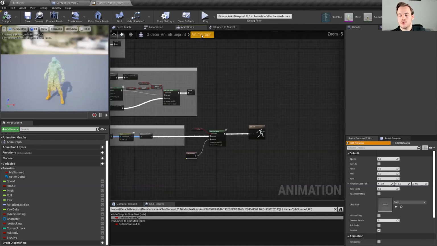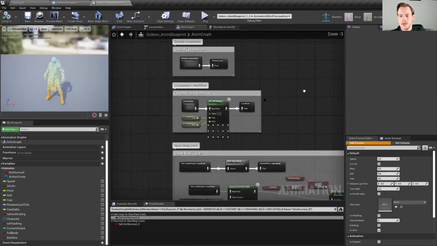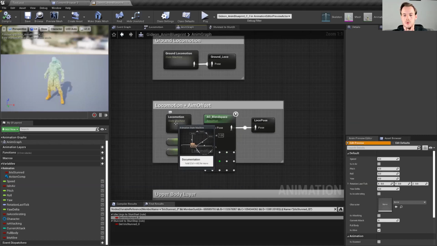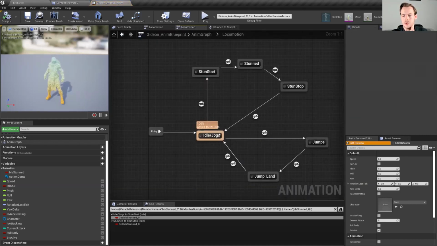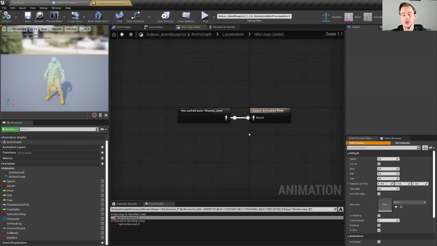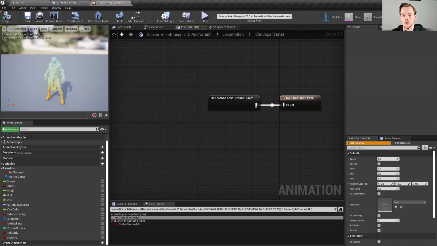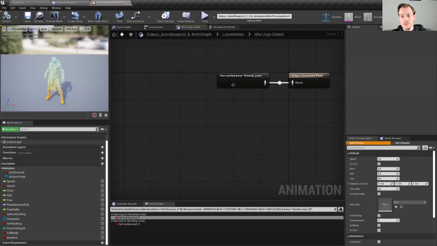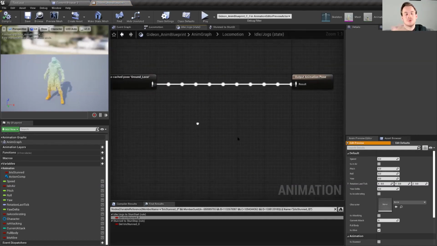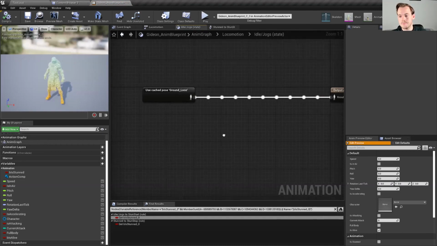So let's pop back over to the anim graph, into the locomotion and then the idle jogs. Here is one where I want to add it in, and I'm going to blend it in a little bit differently. Of course, we could again use one of those states, but now I'm just going to show off a bunch of different ways to do this kind of thing.